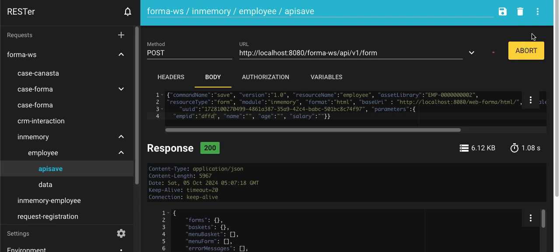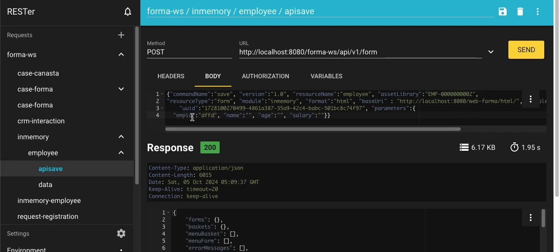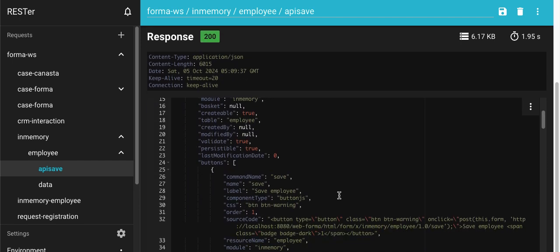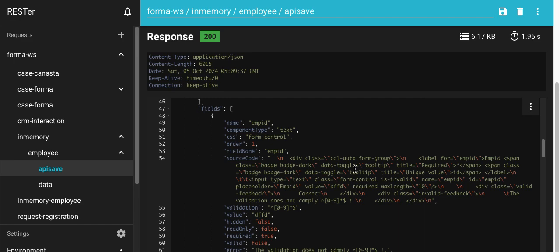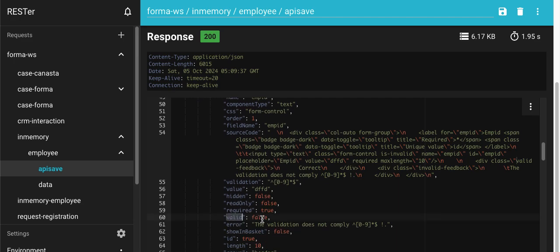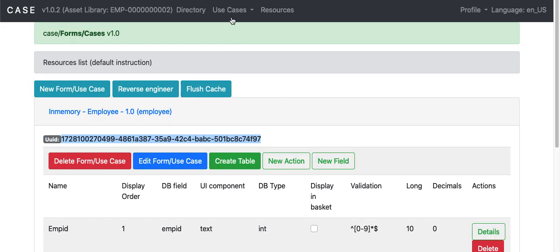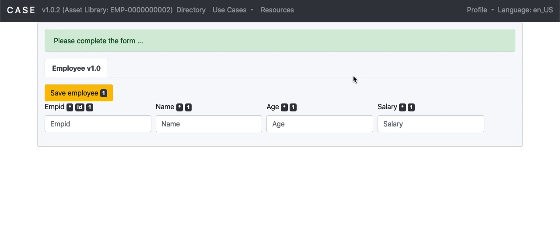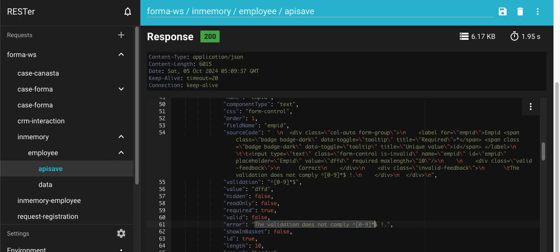If I hit send, what I will see in the MPID field is that the validation failed. Here it is, false, it failed. The error says we require a number. These validations are the same that you saw on the UI because, as I mentioned, this case tool is a client that was integrated using the Formal CMP API, which is what I'm describing.